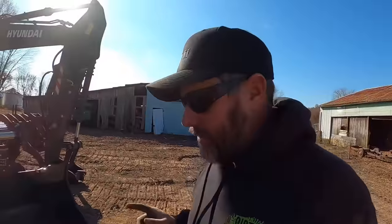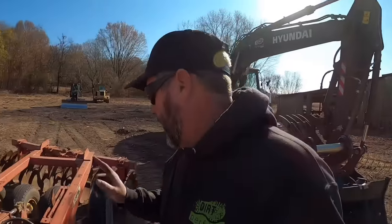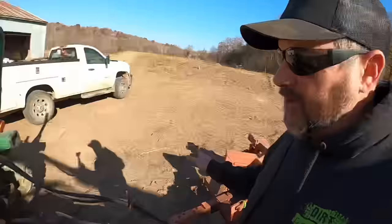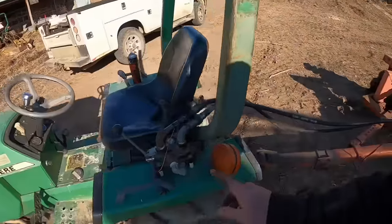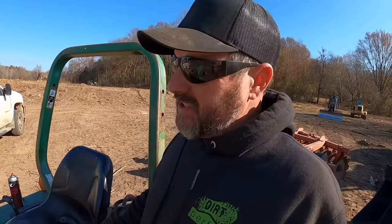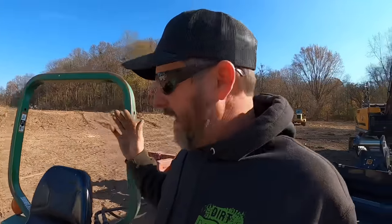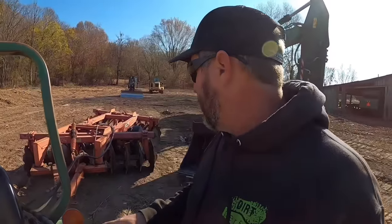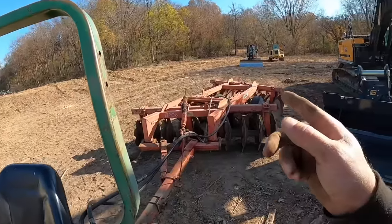All right, here's what I think is going on. Kind of seeing how that works, we got enough cylinder stroke there. I don't think it's a disc problem. I think it's a tractor problem. I bought this valve because it's got a built-in relief in it. I got that relief set to run that vibratory roller attachment I got, which is around 1500 PSI. The tractor will do like 2600, which I don't think is enough to lift that up.